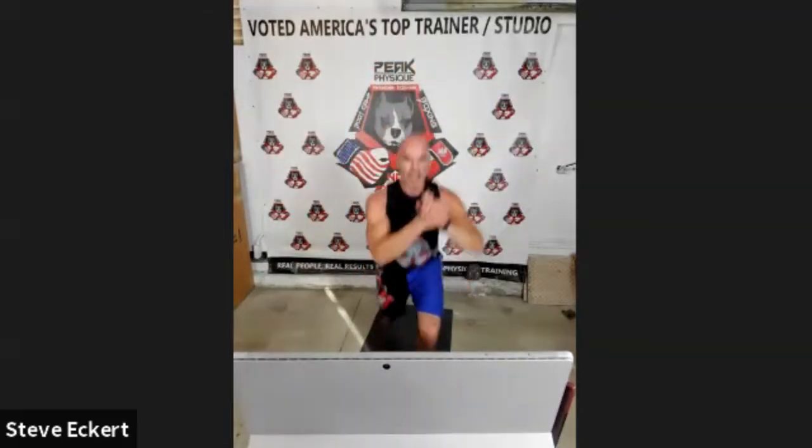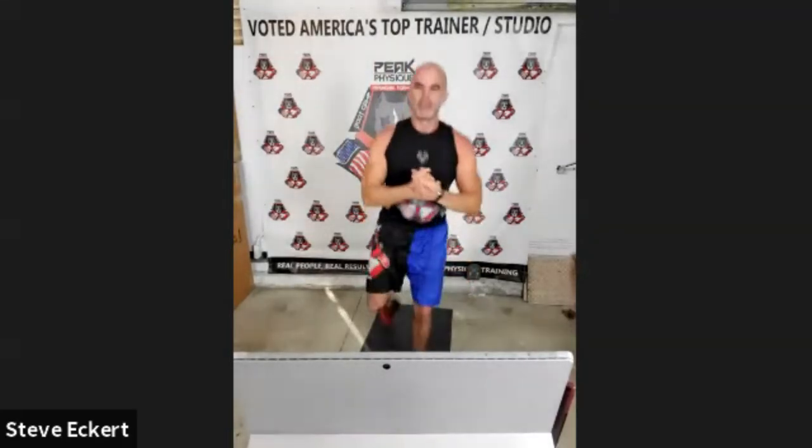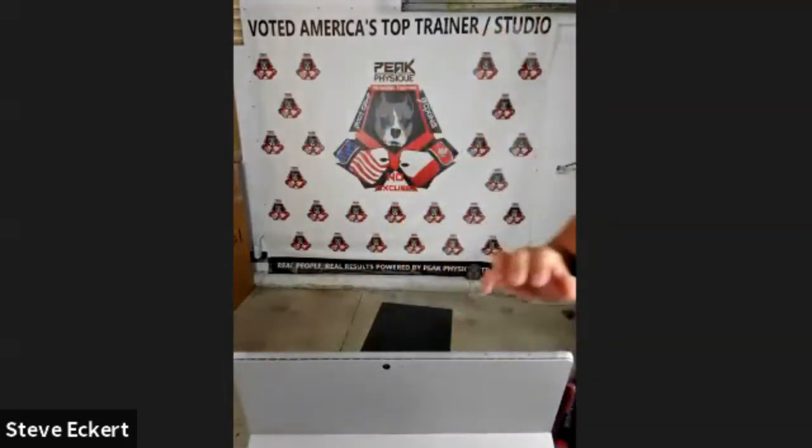Reverse lunge. Reverse lunge right. The clock just has to reset there. Let's all start on the next bell. One more round. Reverse lunge right leg. On the next bell, right here. Right leg reverse lunge. The clock just had to reset. We hit 99 rounds twice already. Left leg reverse lunge. Get it back there. Get low.